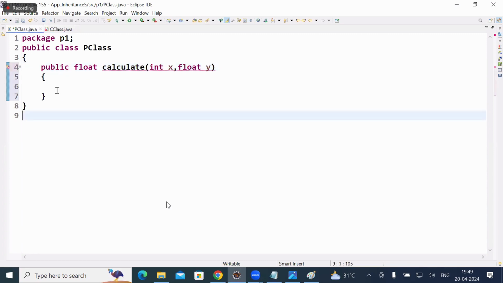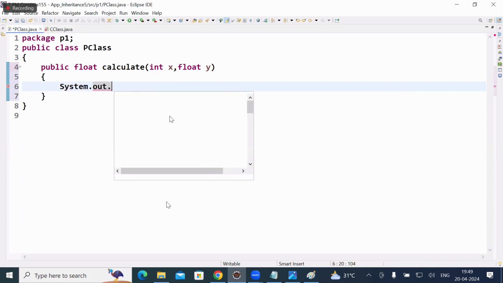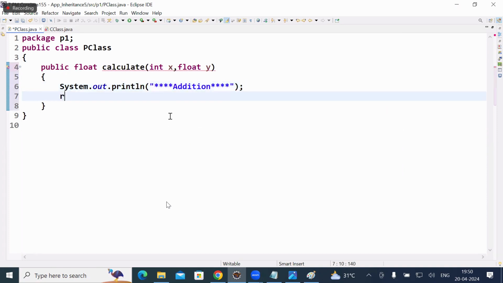In parent class, some System.out.println, and I will do some addition operation, return x plus y. This x plus y will become float only. So one float is there, it converts into float.